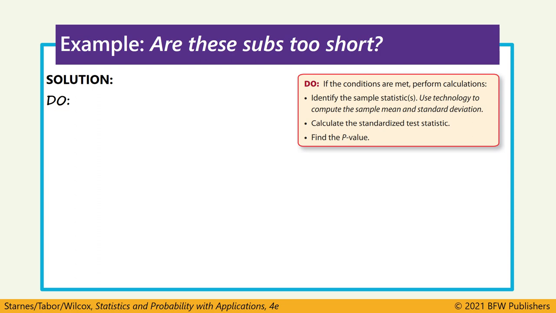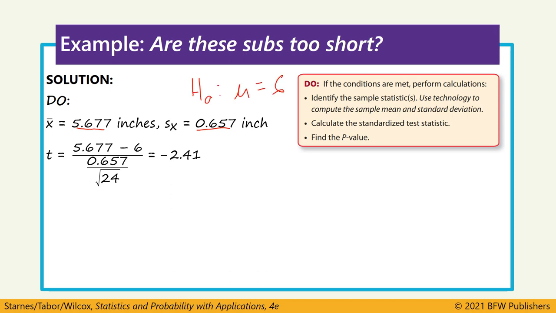Now we go ahead and calculate all the math for the problem. We would start off by going to Stapplet and putting in all 24 values to find the average sub length. In this case, it's 5.677 inches and standard deviation of the 24 subs. We calculate our test statistic, and it's always worth repeating that the null hypothesis value of mu equals 6 is going to come after that minus sign. The x bar comes first, and that difference gets divided by s over radical n. We get a t-score of negative 2.41, and then we jump to our green table to look that value up and find the p-value.